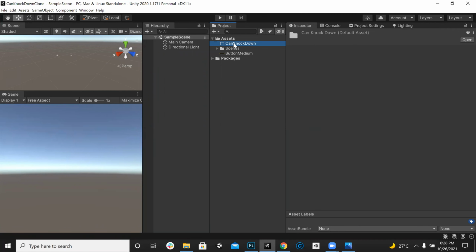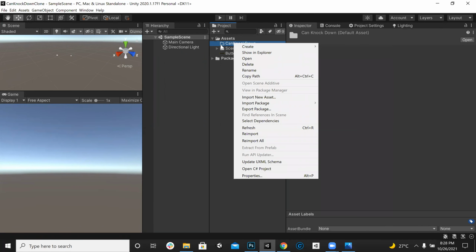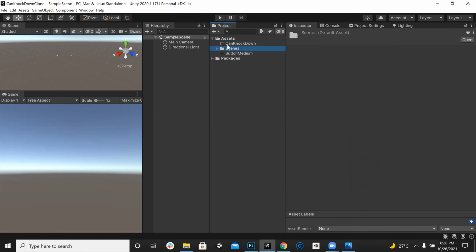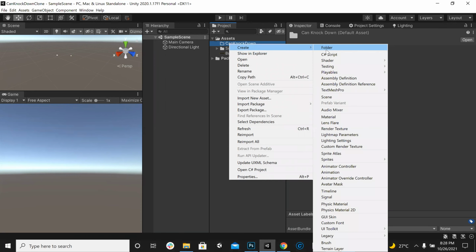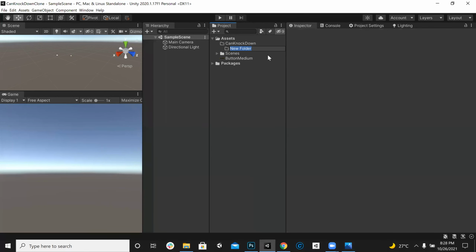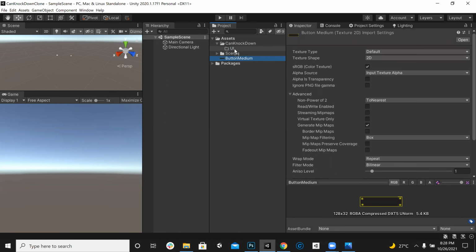This is the root folder for our game actually. The files we will create under that folder, so it will not look messy. So we can directly create a UI folder, and under that folder we can drag and drop this medium button, because it's part of the UI.